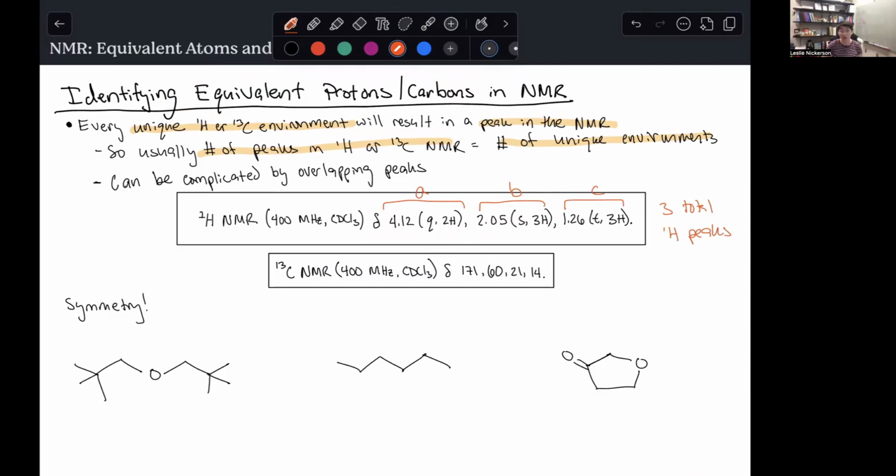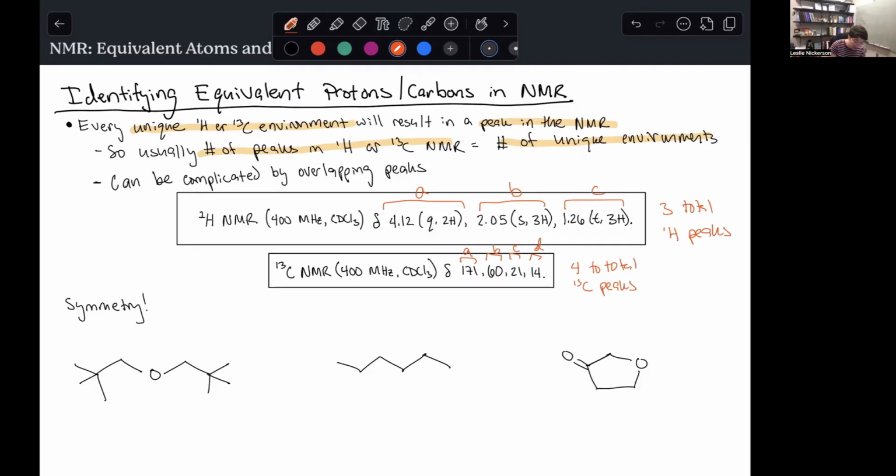Okay, in this case, we're seeing peaks. We are not quite sure if those are peaks or environments, but it's going to be a pretty safe assumption, and that's what actually looking at the spectrum can really help you with as well. In the carbon, you're just counting the numbers. Okay, so in this case, we've got 4 carbon peaks. Okay, so that's telling us how many different environments we have present in this molecule.